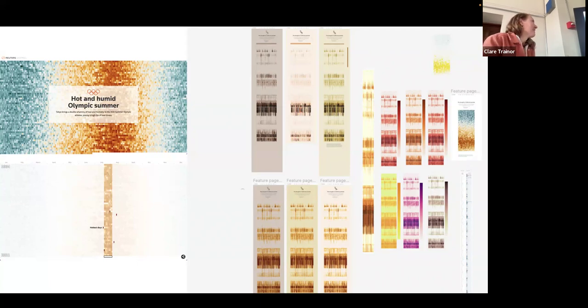I want to call out that just because something can be a map doesn't mean it needs to be a map, even though I love maps. Sometimes charts are better, sometimes words are better. Just make sure that the mapping graphic you're creating is actually helping the story, and you're not doing it just because it's easy or what you're familiar with. I think Reuters has been really good at pushing me outside my comfort zone to make more maps and charts and different types of data visualizations.